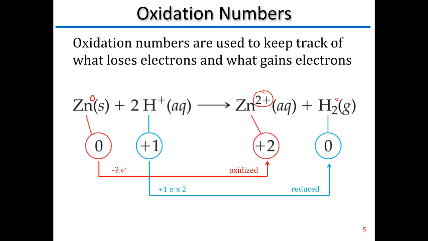So we always have to have the same number of electrons moving around. If we're losing 2 electrons, something has to be gaining 2 electrons. Just like when we talked about conservation of matter, conservation of energy, same concept here. If something's losing electrons, something has to be gaining electrons, and it has to be the same number of electrons. We're not going to create them, we're not going to destroy them, they have to go somewhere. And if something's gaining electrons, they have to be coming from somewhere. We're not just pulling these out of thin air. Now, we can have an electron source, that's fine, but they have to be coming from somewhere. Generally speaking, we're going to write that as part of our reaction equation.